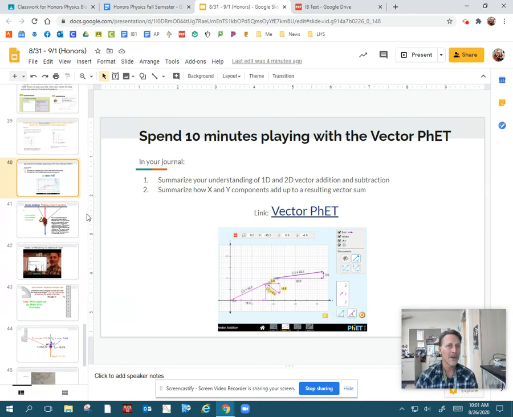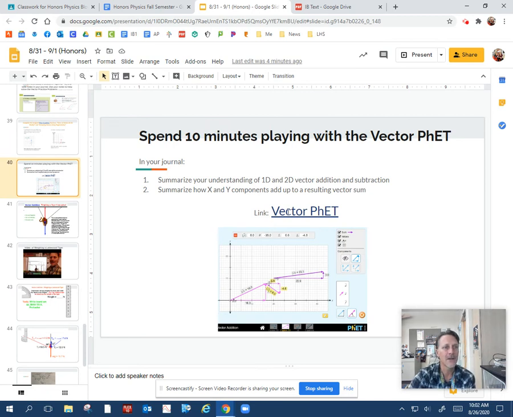Now, this lab would normally be something that we would do in class, and I'd have it as a demonstration in front of the class. We would take data and notes in our journal, and we'd discuss with our partners what's happening and try to learn from the lab. So when you're going through this lab today, you should be with your partner groups and talking it over, so you're collaborating together.